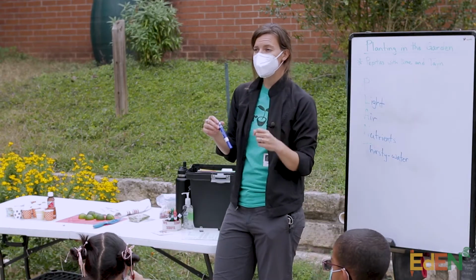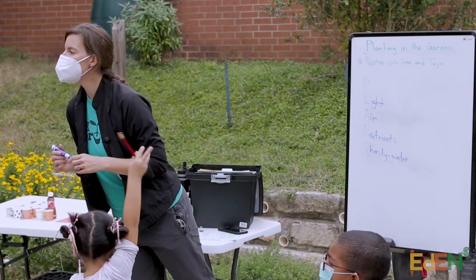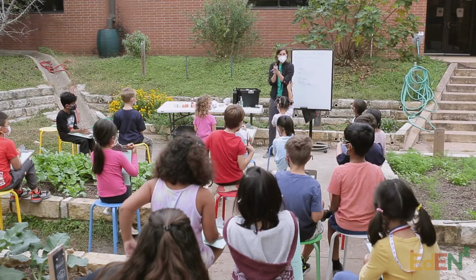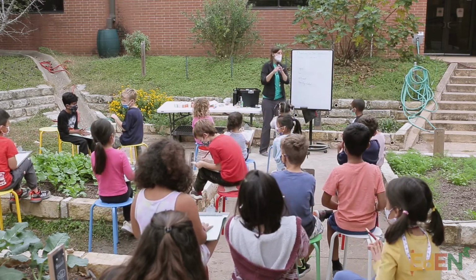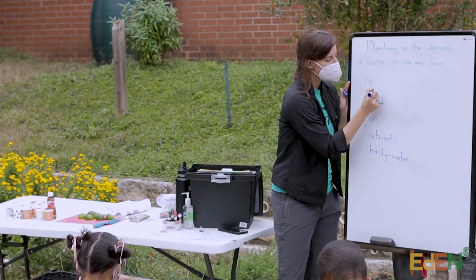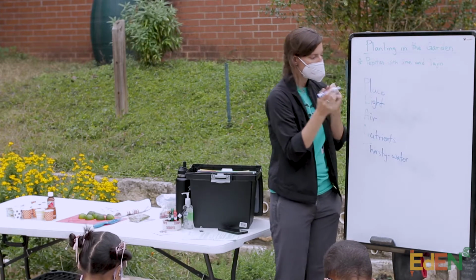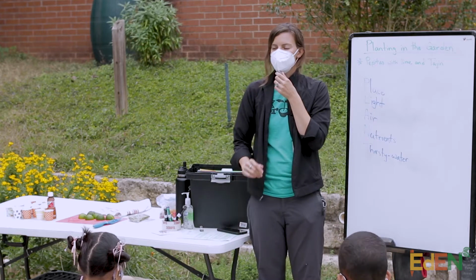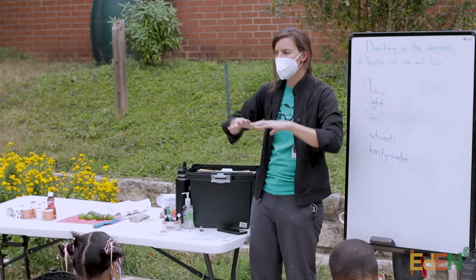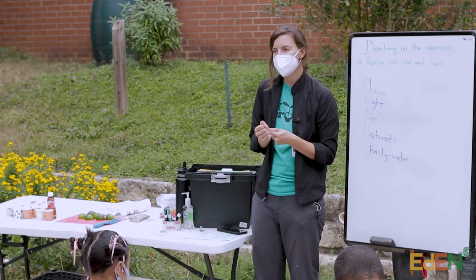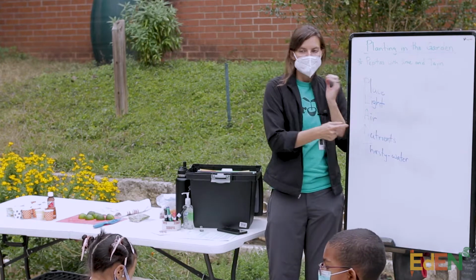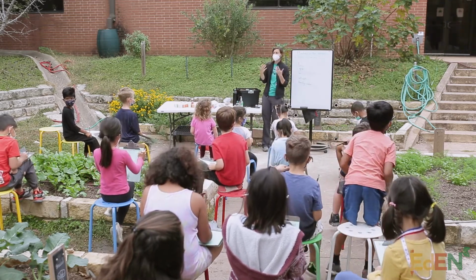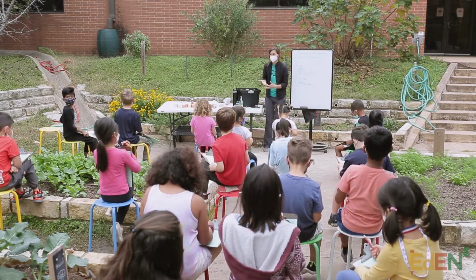All right, this last one is kind of tricky. Do you wanna take a guess, my friend? Oh my gosh, you got it on the first try. That's right, let's clap for place. Nice job. So plants need a place to grow, okay? So write down that word place. So they need a place which is in a pot or in a garden bed or in the soil that's really healthy, that has lots of nutrients. So if we know that a plant has all of these things, then it's a good place to grow a plant or to put a seed, okay?